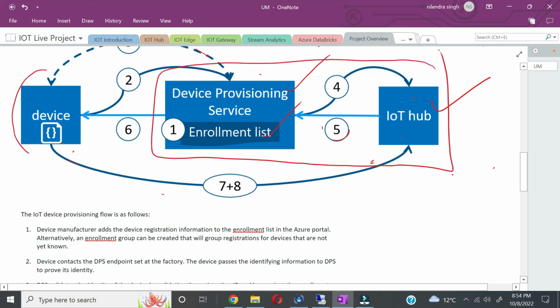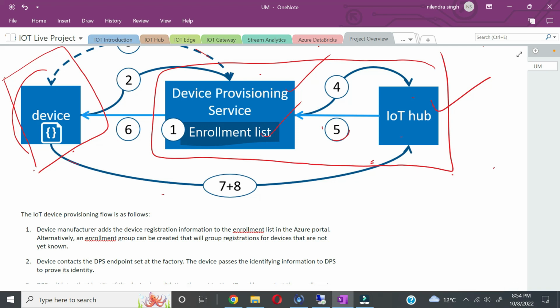We have not 100% created our VM for the simulated device. Now we need to make sure, as a manufacturer of this device in our simulated environment, that our device has the information of this device provisioning service.